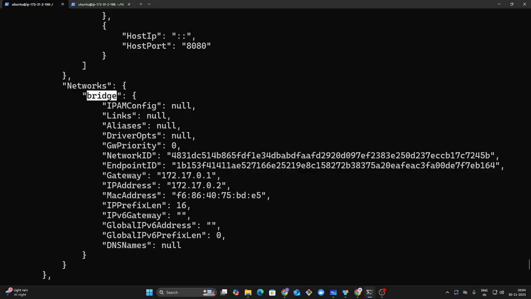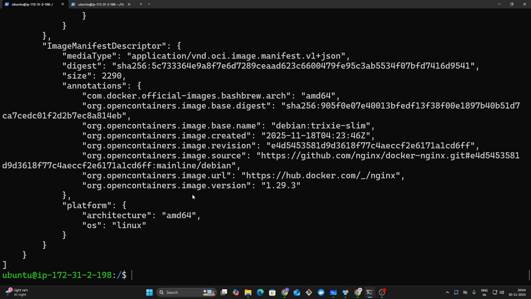Now coming to the host network: with host networking the container shares the host network stack. No port mapping is needed. Performance is slightly better since there is no network translation, but there is less isolation, which is a security risk. For example, now I'll create the same nginx with the host network. Docker run --network. Previously we created with the default network, so I didn't mention any network called bridge, but this time I'm going to use the host network, so I'm providing host. Network host and the image is nginx.